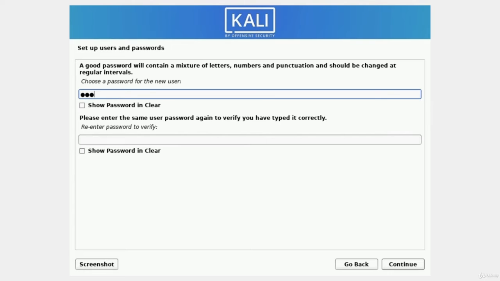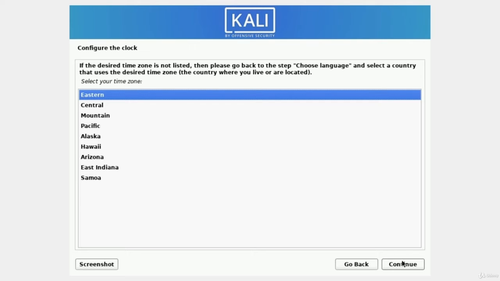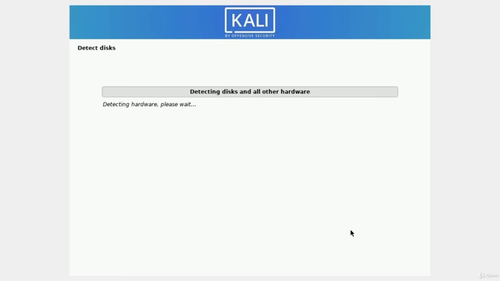Here you type the password, whatever you like, and here you confirm the password. Awesome. Once you do that, you also have an option to show password in clear. I don't really need that, so I'm just going to go on continue. And you can see sometimes the mouse actually works, but sometimes it doesn't. So I'm just going to navigate again with my keyboard and select the time zone that I'm at. Since I'm at Eastern time zone, I'm going to select Eastern. You select whichever you want, and it will continue with the installation. Let's wait for the next step.